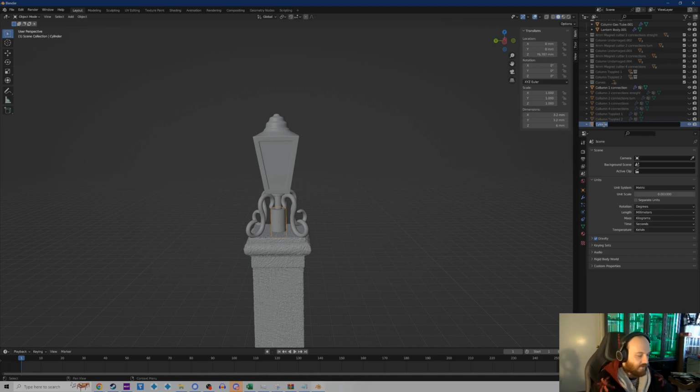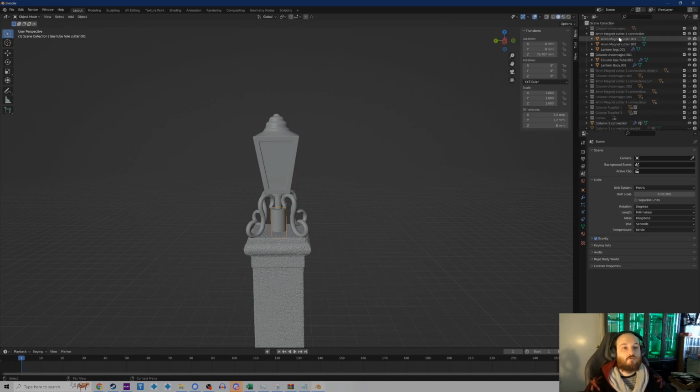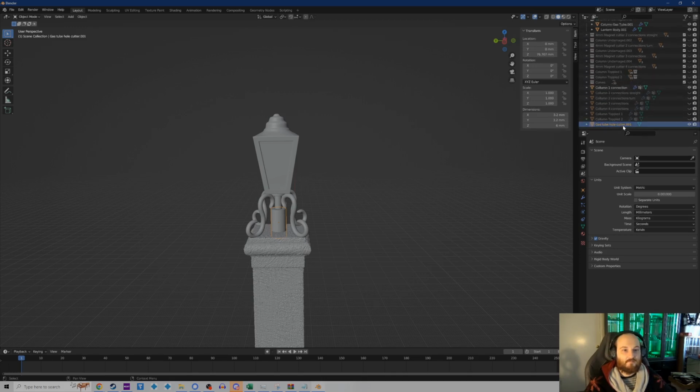So this will be called, what should we call it? Let's call it gas tube hole cutter. I am a creative person. And we're actually going to call it 0.001, so that when we copy it, at least we know it's for that set. And then we need to drop it into here so it subtracts.